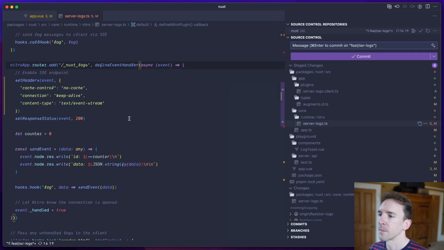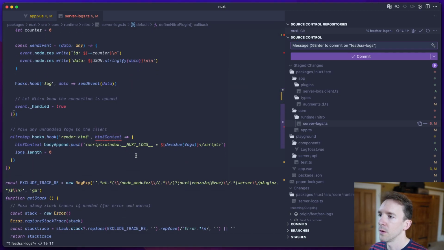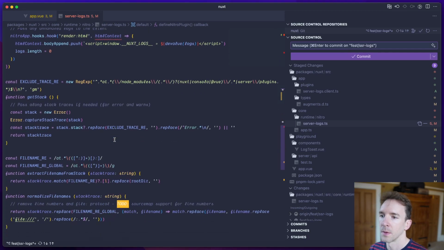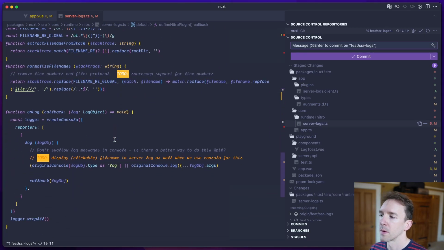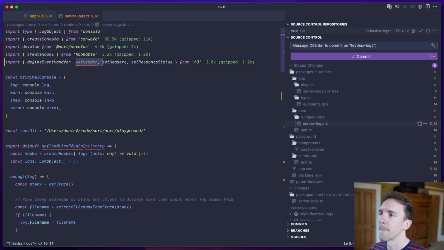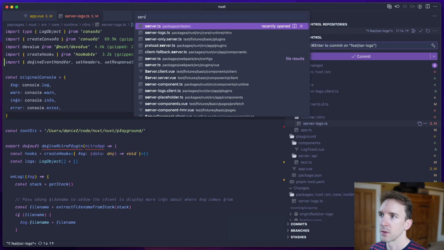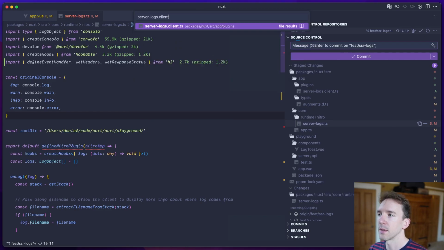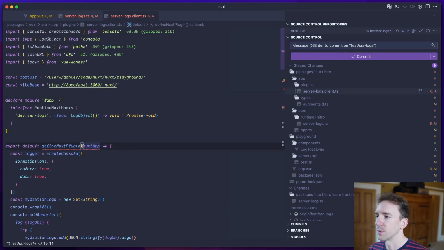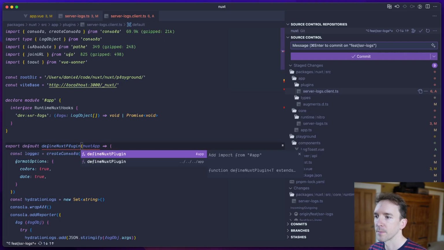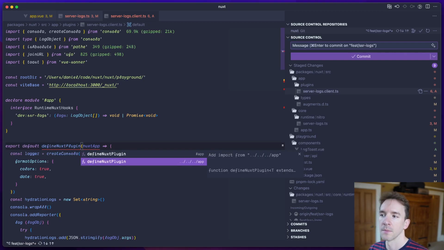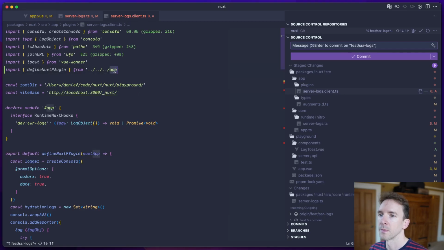Good. So we basically have that. We also need the server logs client, and that also needs some imports. That does not, I think that is basically from Lux.